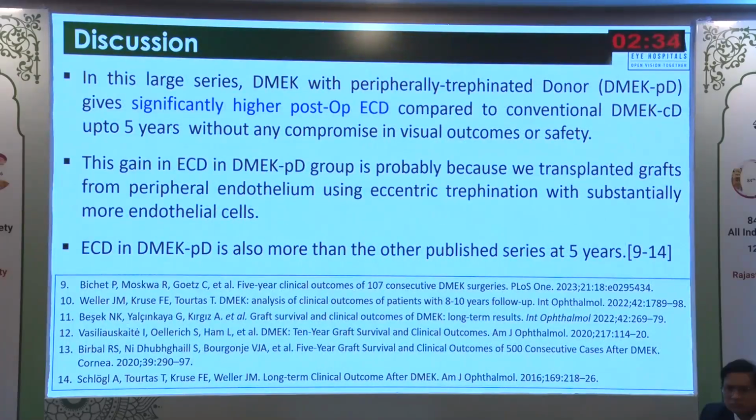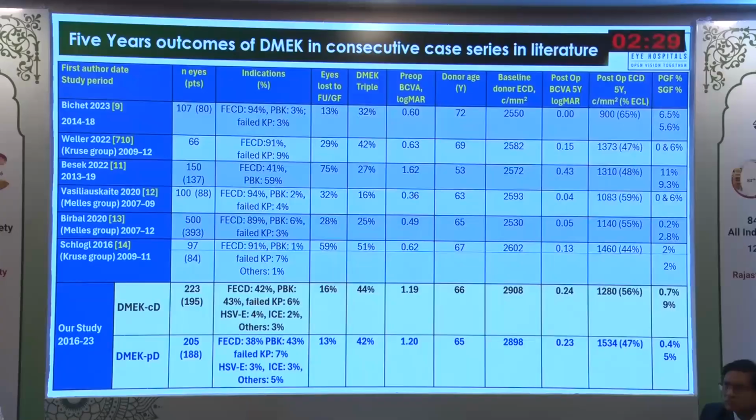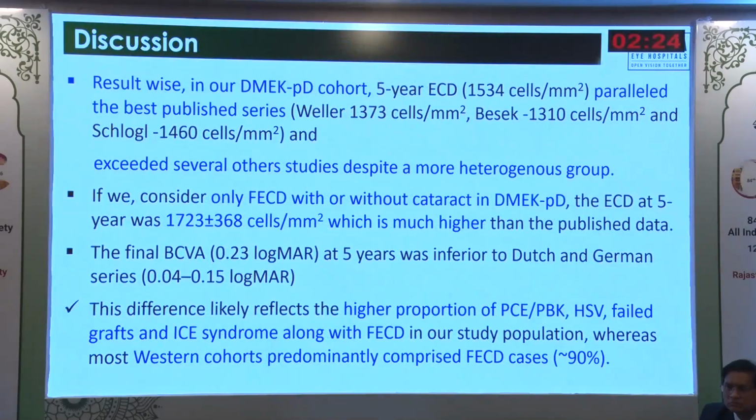Now coming to the discussion, this is one of the very large series with a very long follow-up. If we compare, this is a very busy slide, I'll just highlight the points here. What we are noticing is, in spite of having a varied, heterogeneous etiology, our endothelial cell count is doing as good as the Western outcomes.